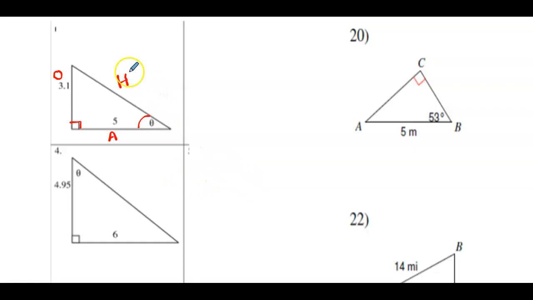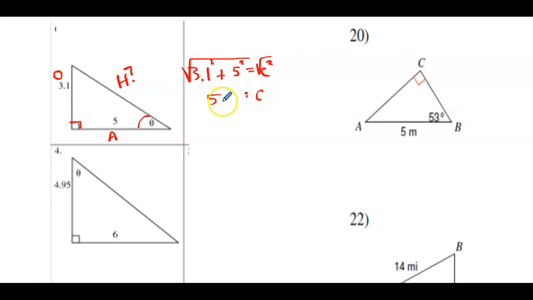So now we're going to solve for the missing side. Side H here, the hypotenuse, we do not know the length of that side. So we're going to use the Pythagorean theorem. It would be something like 3.1 squared plus 5 squared, and then you take the square root to get C, because it was A squared plus B squared equals C squared, but we don't want C squared, we want C, so we're going to take a square root on both sides. If you do that, you should get a value of 5.88.